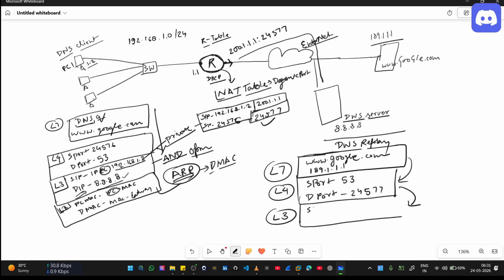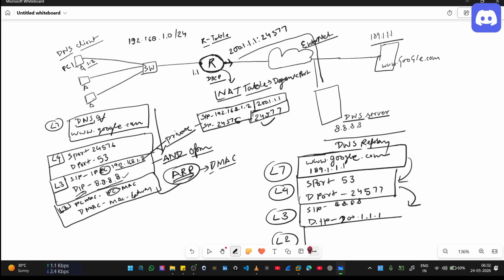Okay, the source IP, which is its own IP, which is 8.8.8.8, and the destination IP, which is this IP, which is provided throughout this. This is a public IP actually, which is 200.1.1.1. Okay.